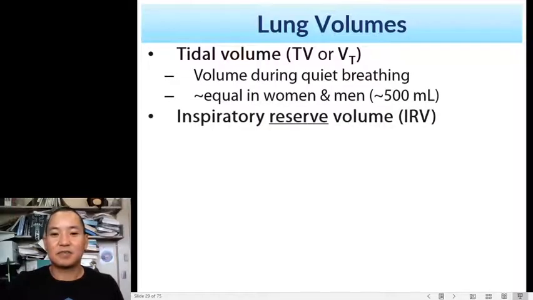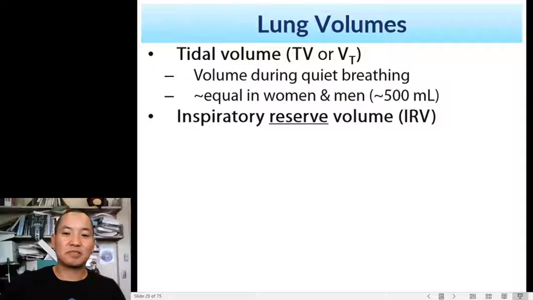And inspiratory reserve volume. Whenever you have a reserve, it's kind of like my mom was in the Air Force Reserve. That's like our additional Air Force personnel. Or if you have money reserves, it's how much more money you have in addition to what you usually spend. So reserves are how much more you can do something, how much you have as backup.